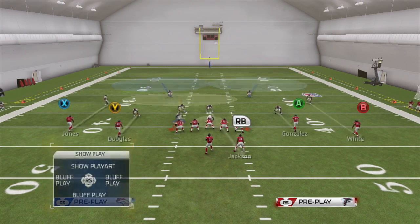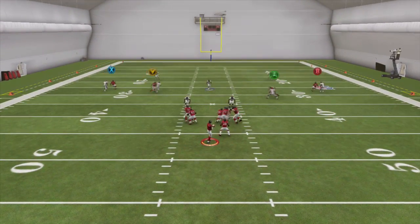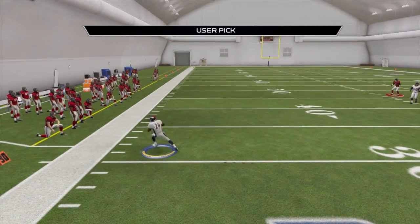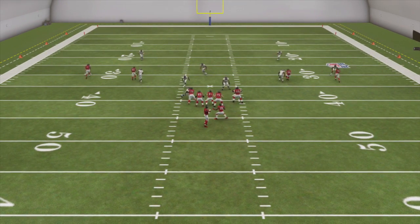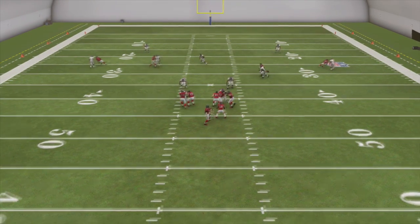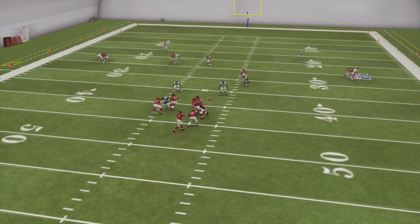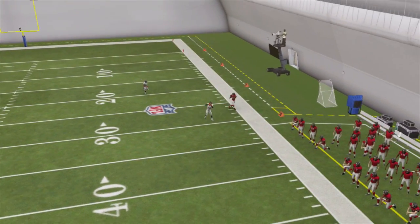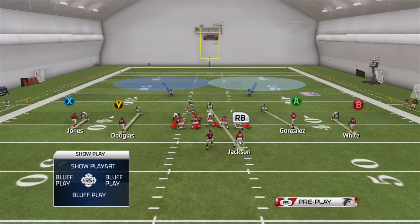So here I'm putting a curl flat we can do on an out route. Those are showing both sides shading right now, how we're picking this off. But one concept I'll try to show is that you back off at least one corner, put one guy in a curl flat. Say I back off the right corner, put the left linebacker in a curl flat. That means the left sideline should be taken away with that curl flat concept. Right corner should take away the out route on the right, and then I can lurk the middle and cover anybody else who might become open.